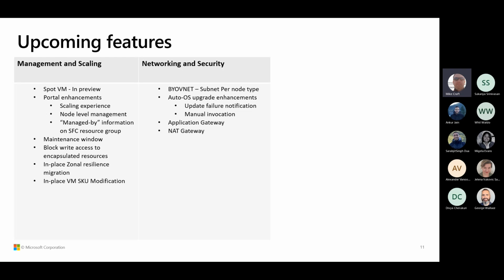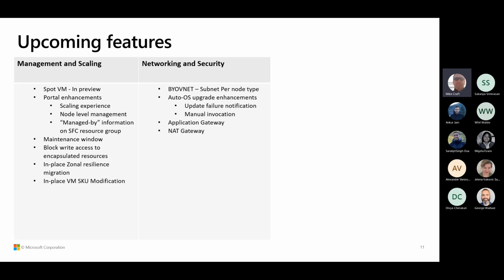Maintenance window support. So this is, we'll see how far along we go on this. You know, these are always subject to change, but we want to offer customers maintenance windows. So if you want to define, I want patching and auto OS upgrades to only occur during, you know, business hours or off business hours, for example, or on weekends or not on weekends, that's what this is alluding to. I'll keep that one pretty short and sweet.